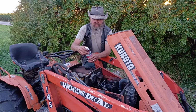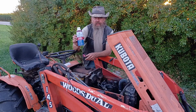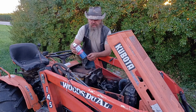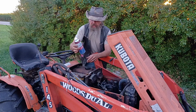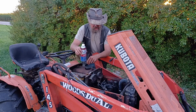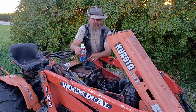And one thing I like to do when I've got an upcoming oil change, I take this motor treatment, which is really the Royal King brand of Seafoam. And while the engine's running and good and warmed up, I'll pour about half of this slowly into the crankcase. It'll steam out a bit and does a good job of cleaning some of that crap out of there, get it down into the oil pan before the change.